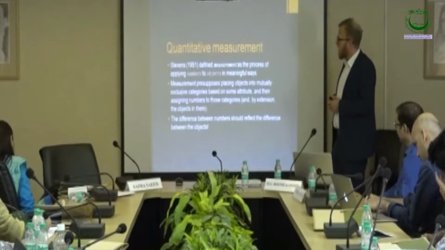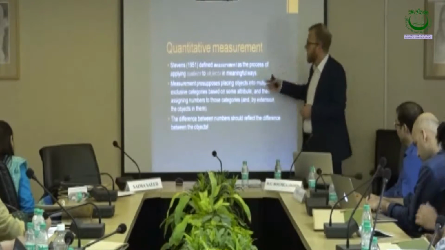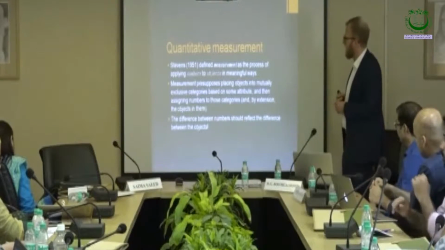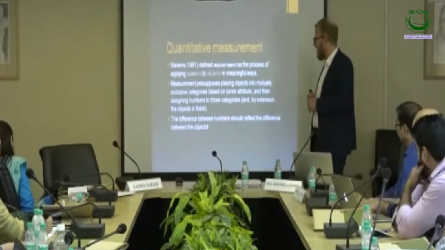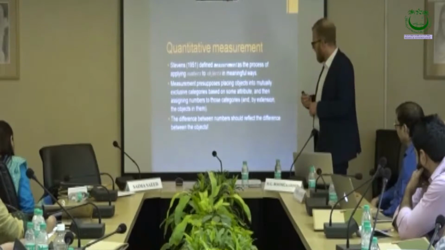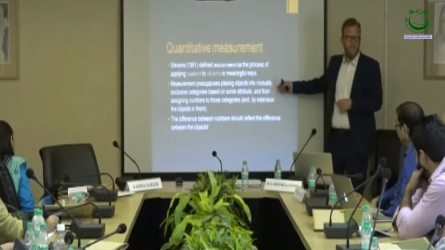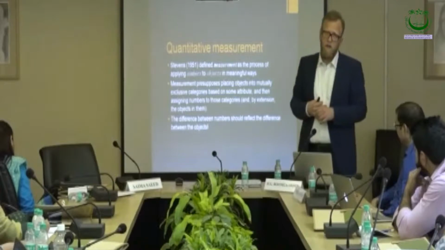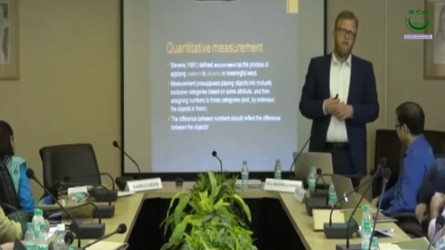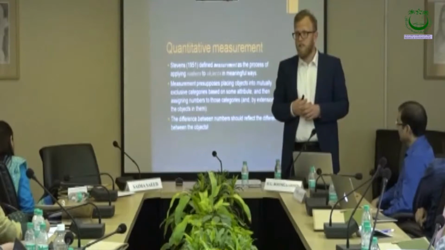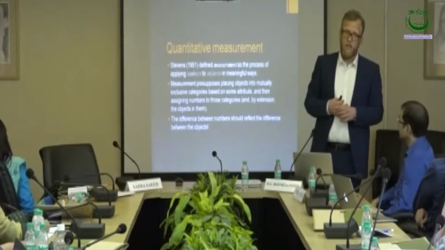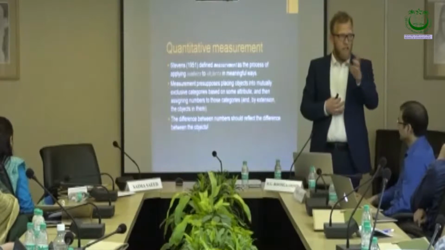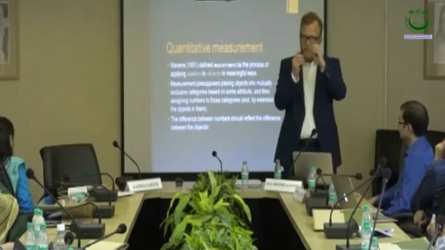Again, what we do in quantitative measurement is to apply numbers to objects, basically to turn empirical realities into numerical realities. These should be usually in mutually exclusive categories. So if you measure education, for instance, you usually ask what's the highest level of education, and it should be very clear what that could be, and there shouldn't be categories mingling each other.